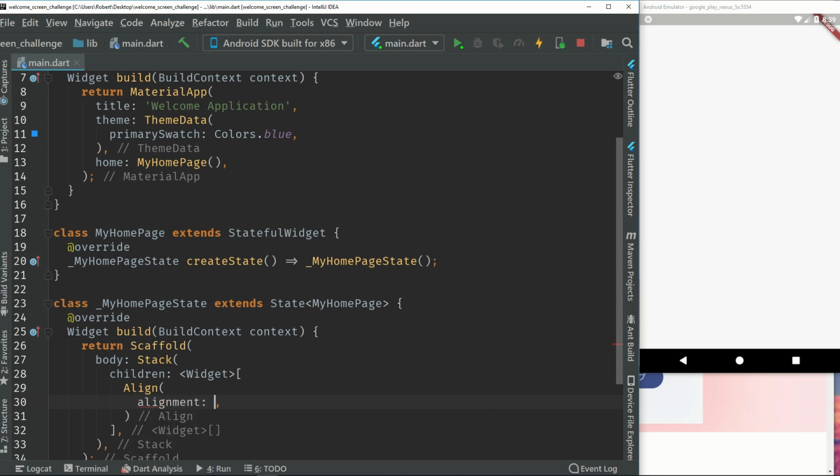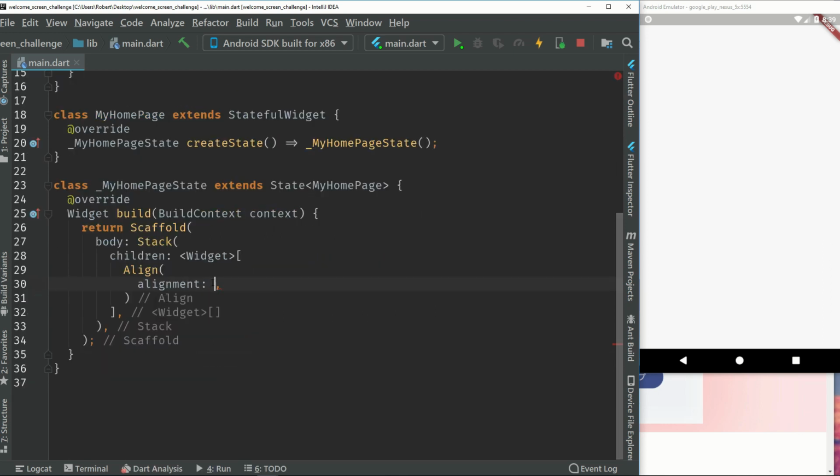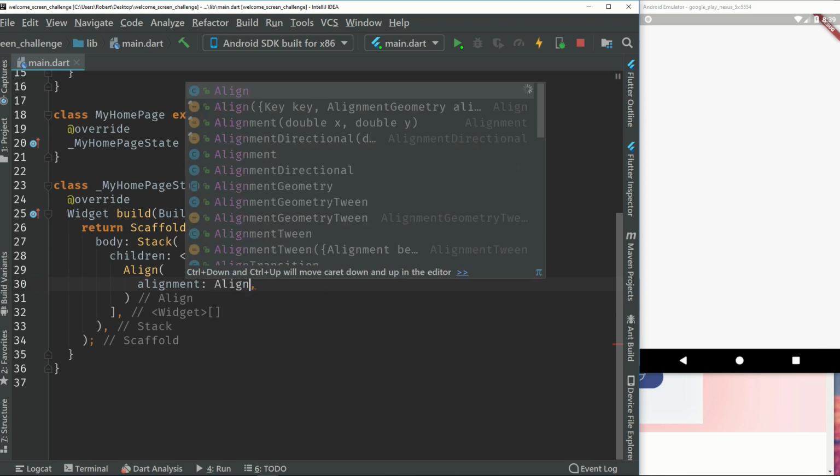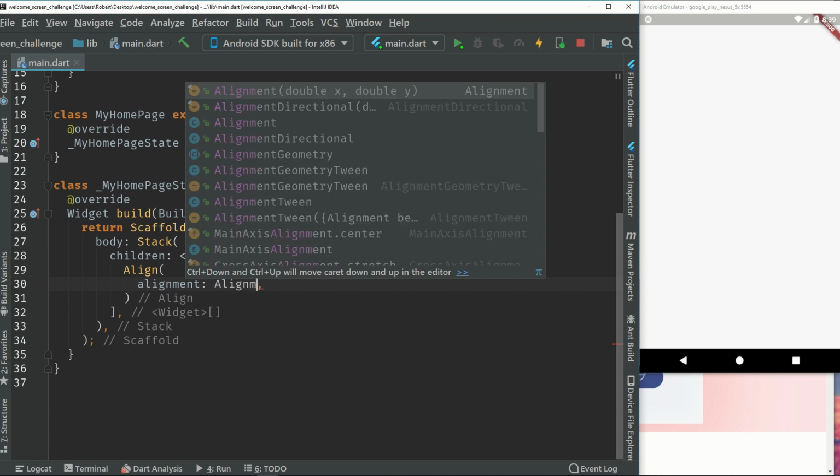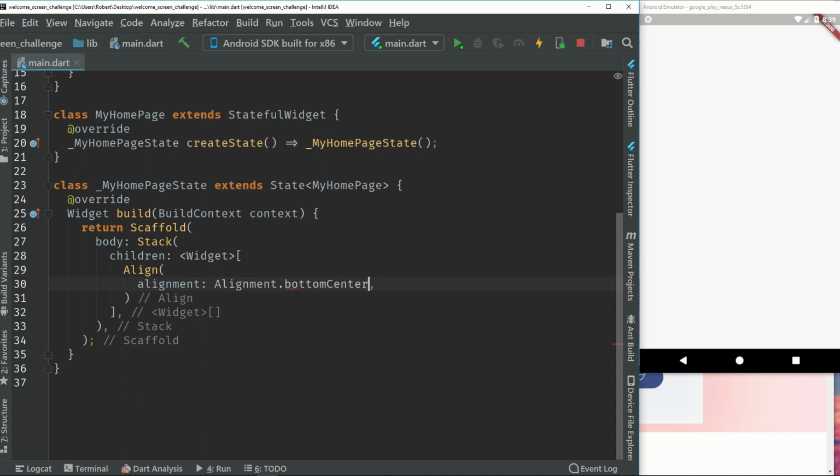So let's set the alignment. I will scroll down a bit. For the alignment, we will align this frosted glass to the bottom, so let's add an alignment of bottom center. We can't actually see anything now, so I will just keep typing and explaining until we have a glass to display. For this child, we will have a backdrop filter.